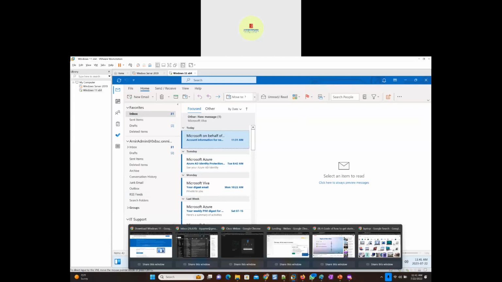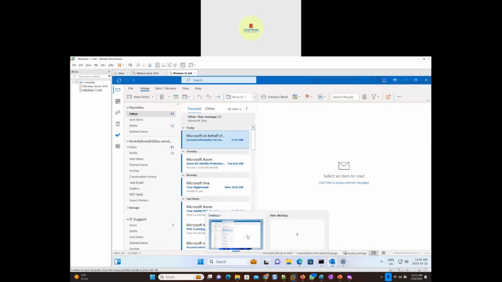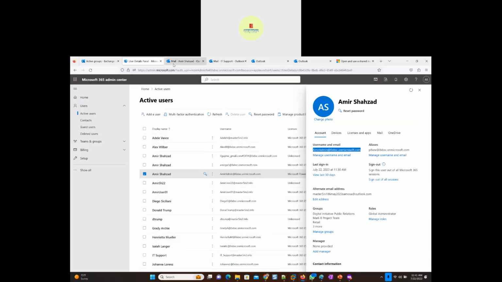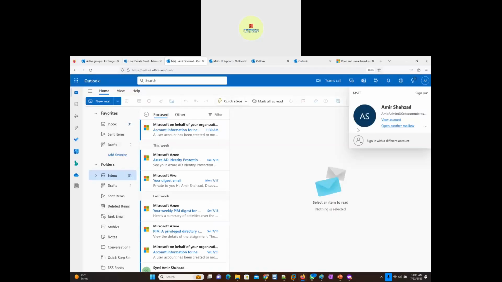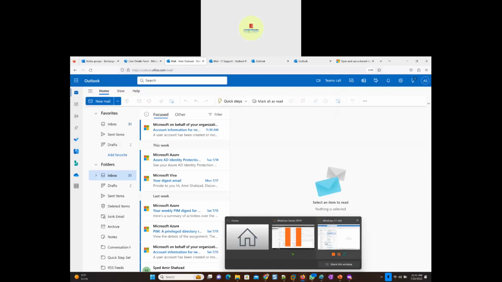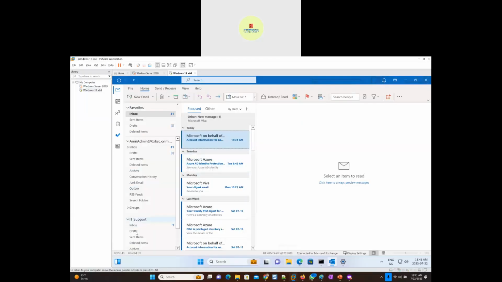So online Outlook, you have to remotely connect, which I showed you here. But when you are in Office Outlook, then it just appears within the mailbox. Everything is easier when you're using MS Office Outlook, which is downloaded.